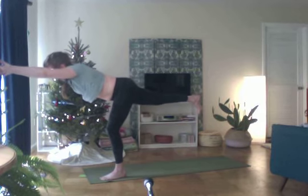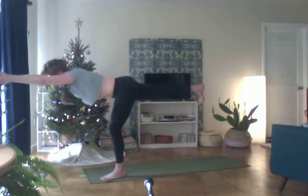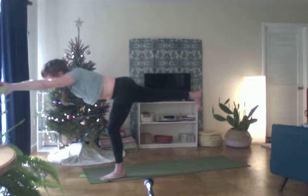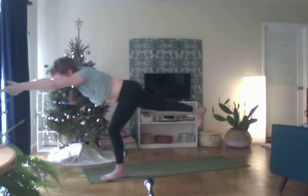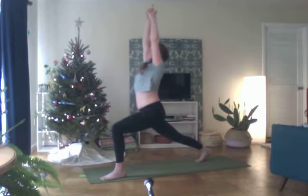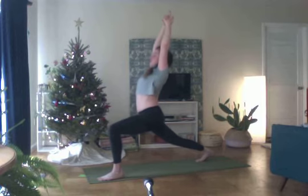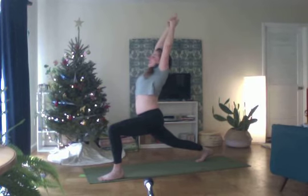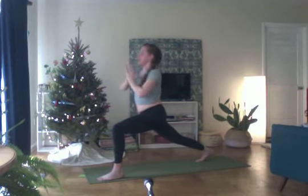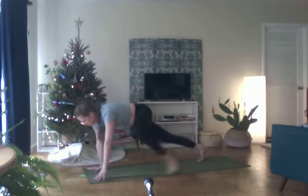Warrior three here. Inner thigh rolls back. Lift and lengthen the core. And then use your core to gently reach the right leg back, back, back to a crescent. Arms next to the ears. And exhale, hands to heart center. Take a vinyasa.